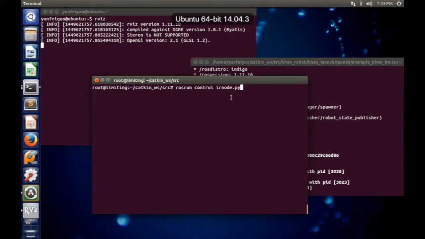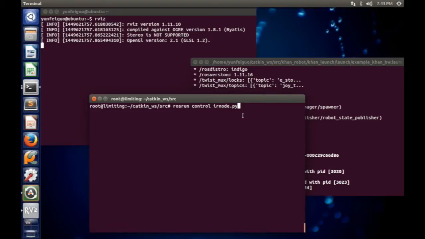So I will show you how to use the IR node. So first, you need the sudo bash to get authorization and run the control IR node py.